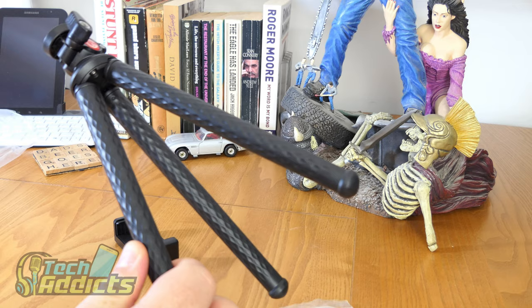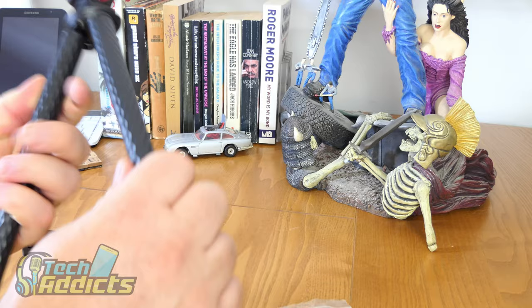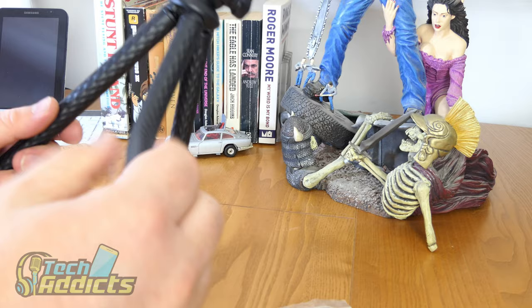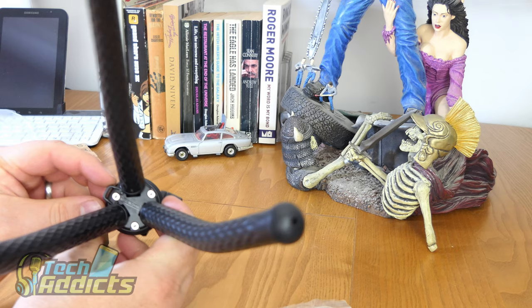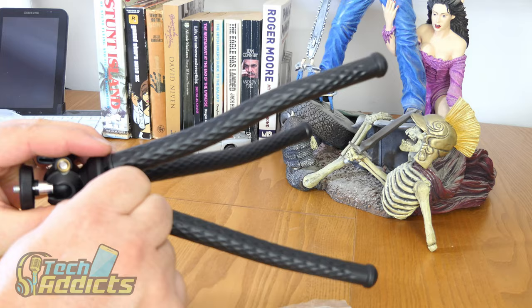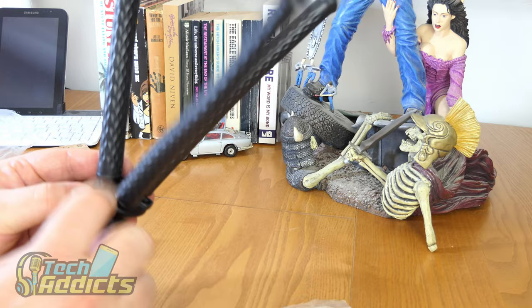I don't know, that's about eight inches maybe. They obviously bend in various different ways for you to be able to attach it, wrap it round something, or achieve a particular angle that you might want. Up here there is a little connector that allows you to put on a lanyard or something, or attach it to the side of a bag, or maybe your camera. This is all fairly hard; it feels quite tough — plastic.